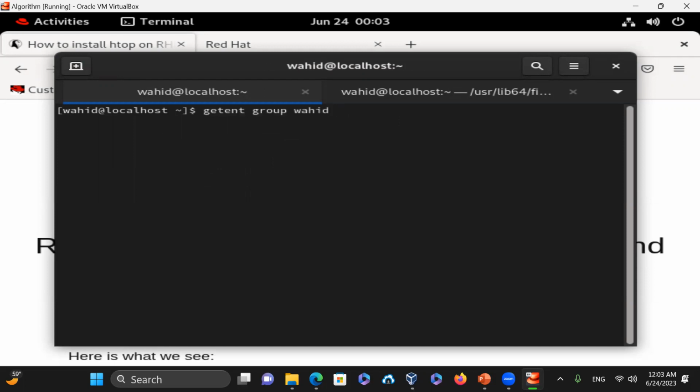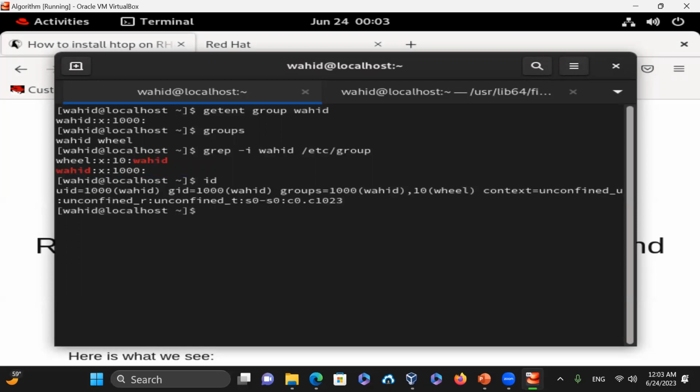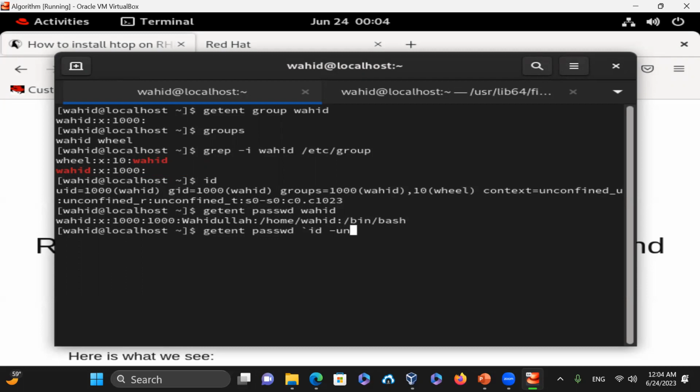So this one is going to give me group, and then I say groups, and then I could get my groups information. grep -i Wahid on the /etc/group file will give me that one. id, getent passwd Wahid will give me that information. I could say a backtick and then say id -un, that would give me the same thing.